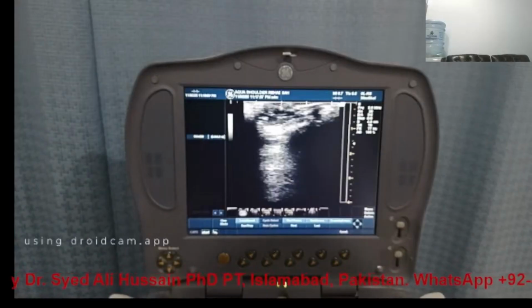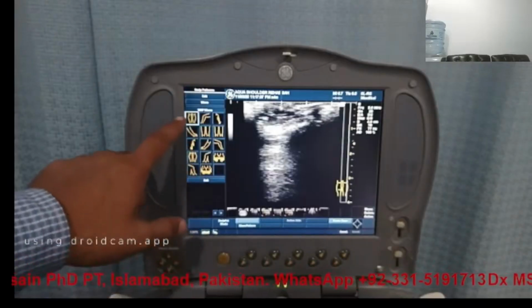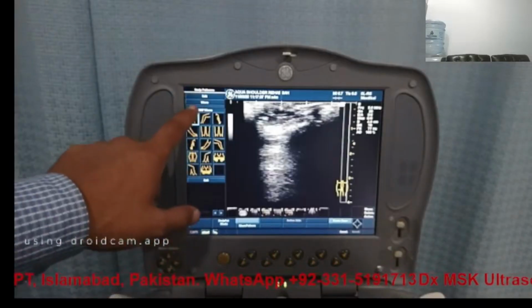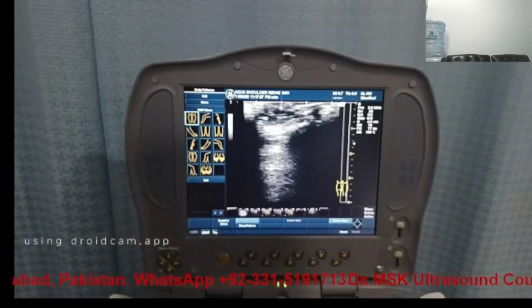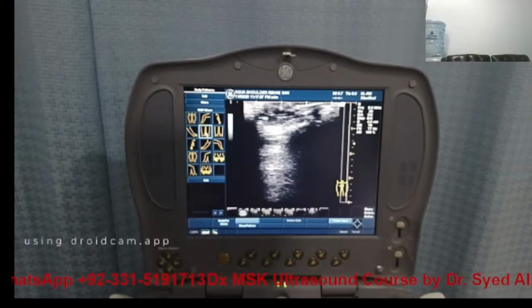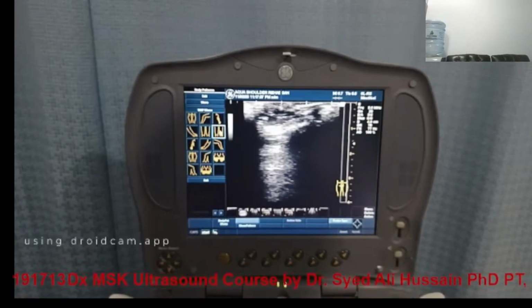Similarly, you can change the ellipse area. Right now it's not there, but here I was talking about the body patterns or annotations. You can select, for example, if you are scanning the shoulder, you can select the shoulder. So from here you can select the shoulder.